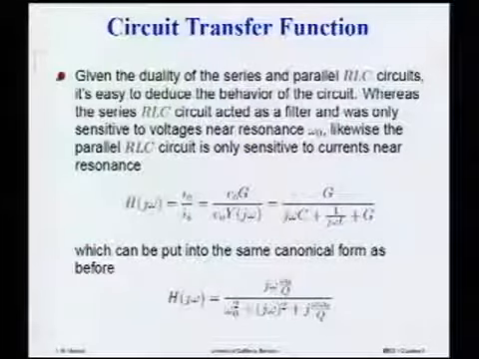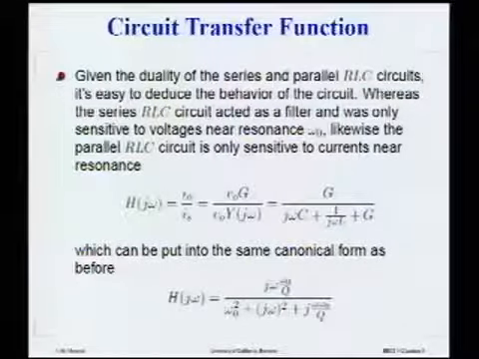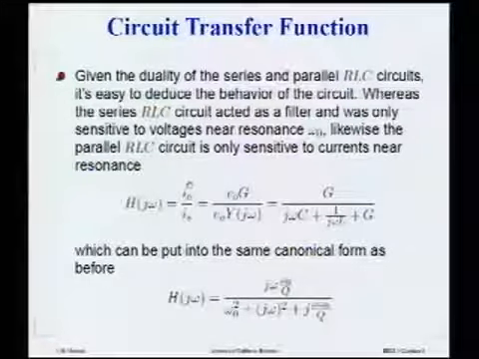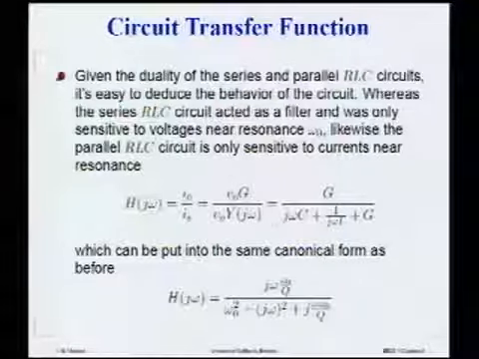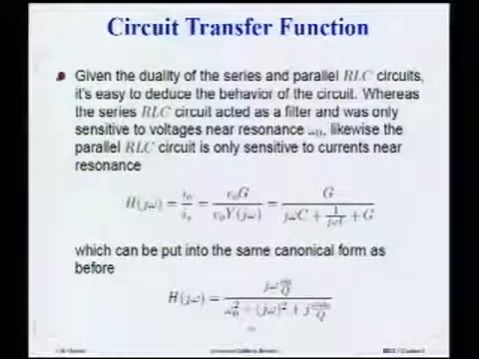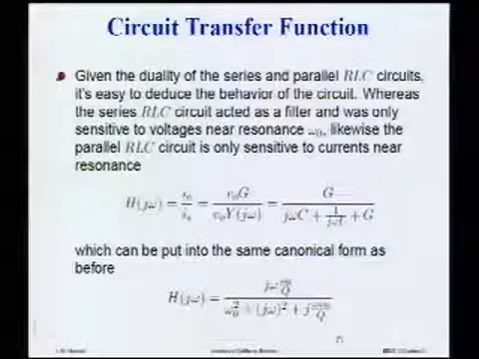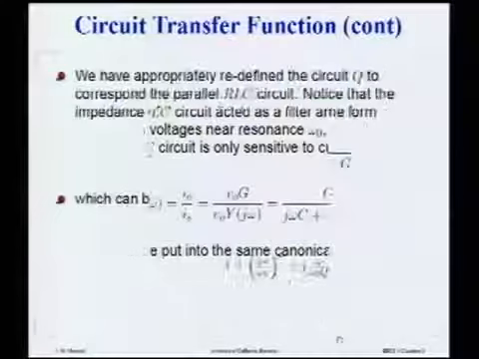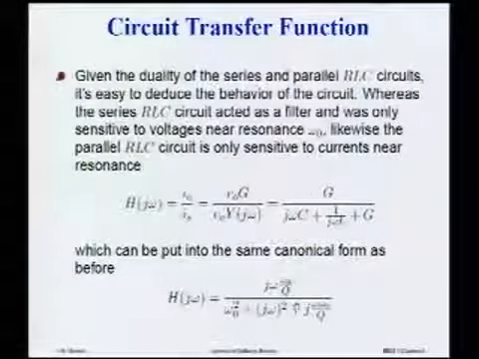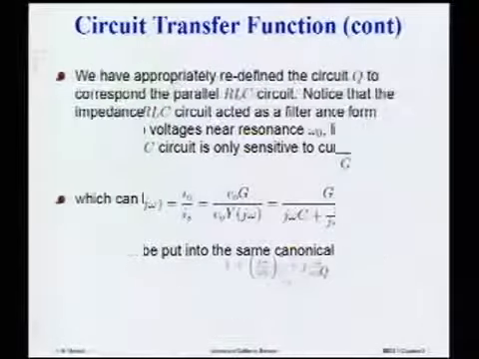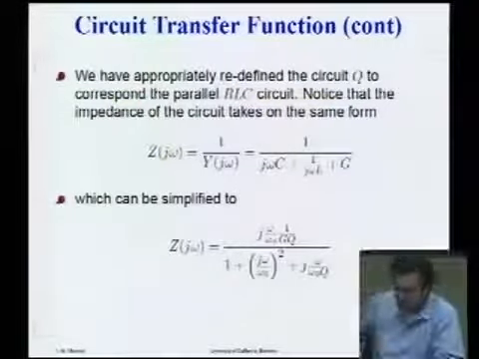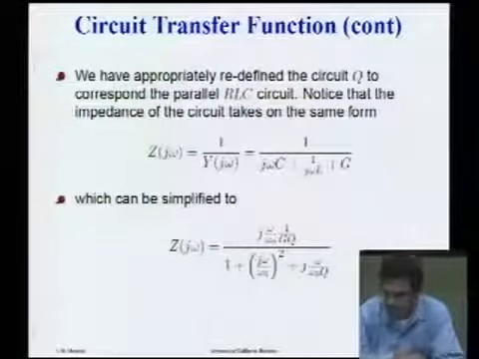And again, we can do the same thing we did for the series RLC circuit. We can define a transfer function. For instance, we can define the current through the resistor as the output current relative to the current source. We write the equation down. We find it has exactly the same form as the series RLC circuit. We put it into the canonical form that we did also for the series circuit, and it looks exactly the same. So it has all the same properties. The selectivity is a function of Q, and so on and so forth. And finally, often it's fruitful to think of the impedance of the circuit.